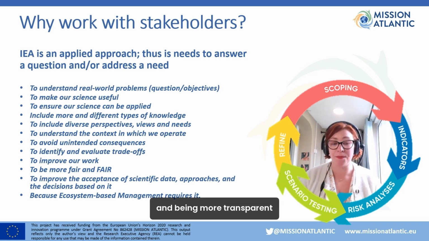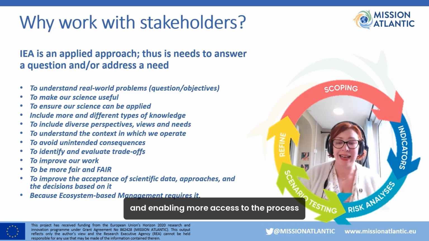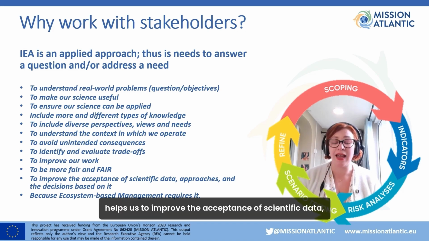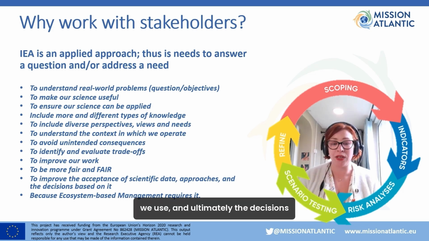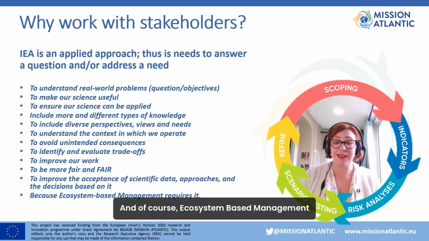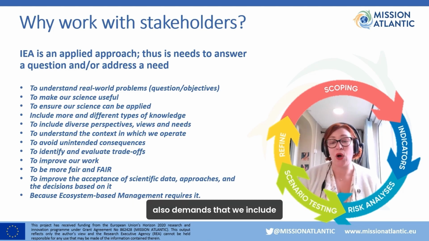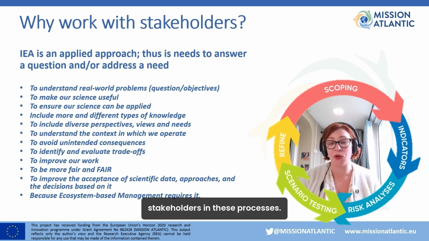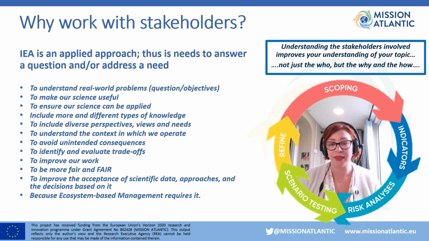more transparent. And being more transparent and enabling more access to the process helps us to improve the acceptance of scientific data, the approaches and methods we use, and ultimately the decisions that may be based off of the science and the advice that we give. And of course, ecosystem-based management also demands that we include stakeholders in these processes.